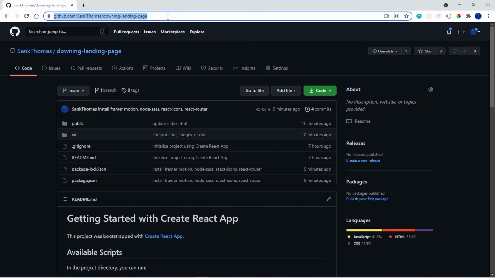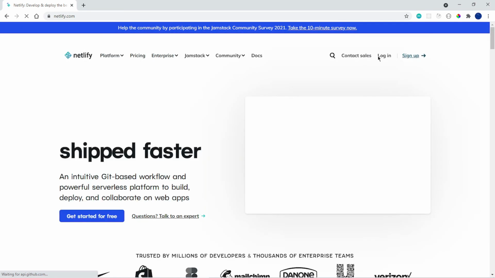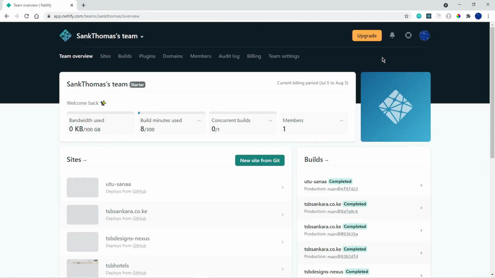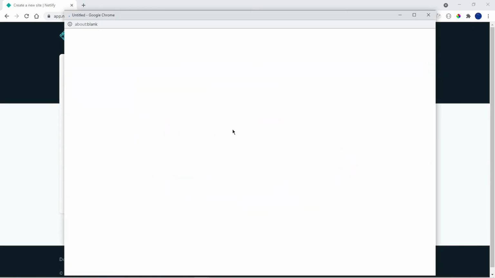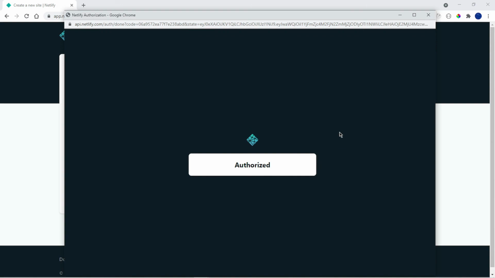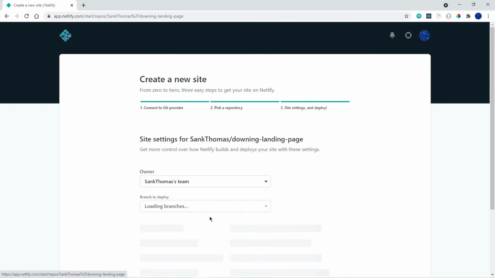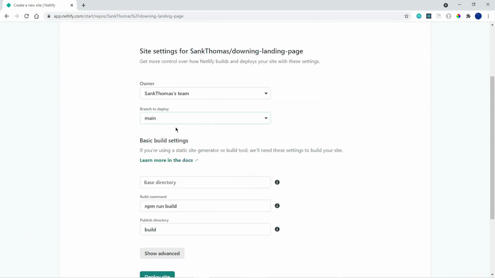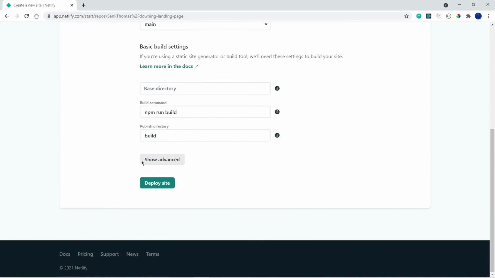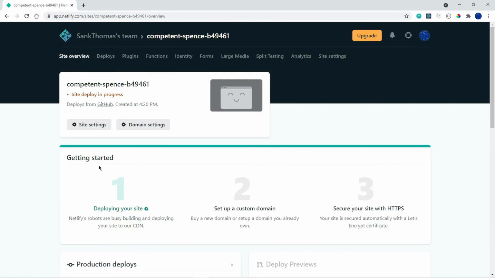And then what I want to do is go into Netlify and deploy this right away, so that I can keep on making continuous deployments anytime that I make changes, so that it's something that people can work on actually. And if you want to work on it as well, you have my GitHub repository, and you also have the link. So deploy from GitHub, and let's search for Downing. So Downing landing page, and we're deploying to the main branch and npm run build. Okay, so deploy site, and now all we have to do is wait.